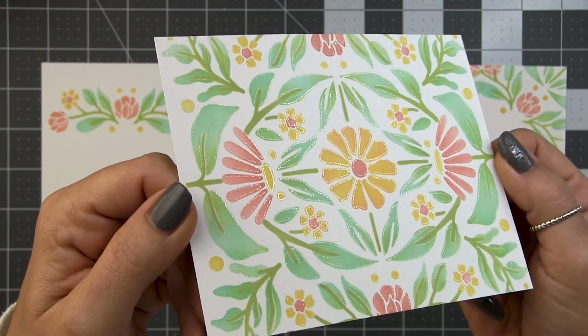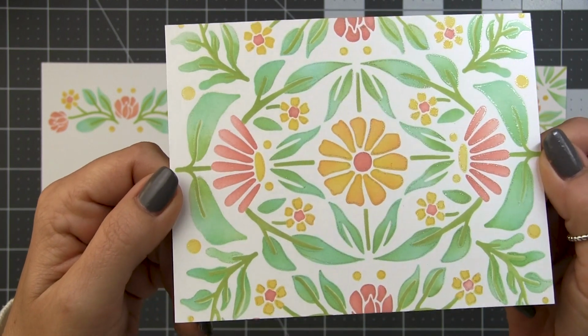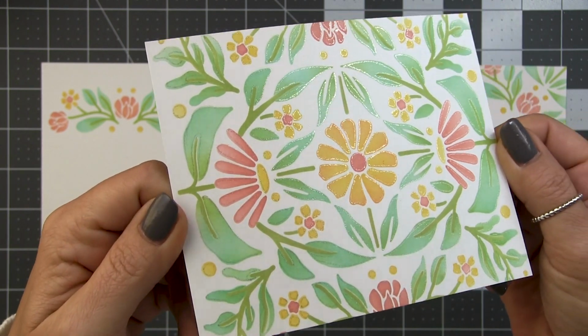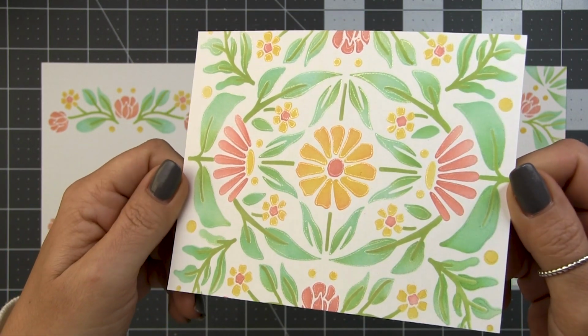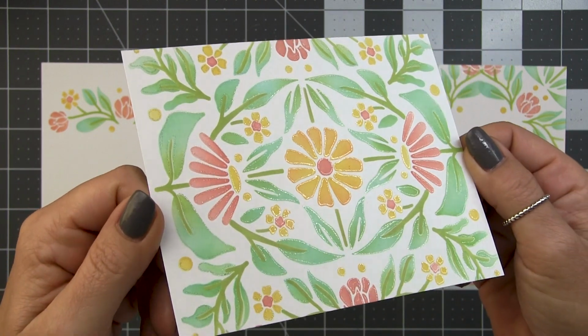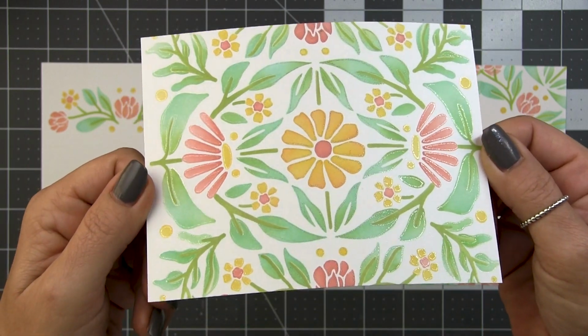So I have turned down the exposure on the camera here so that you can see some of that sparkle. It shows up so much better when I turn down the exposure and shine a light on it. Look at that sparkle. Oh, so pretty. So I repeated this on all of the panels, and it just adds so much to it. Such a simple thing to do, but it really does add a lot.